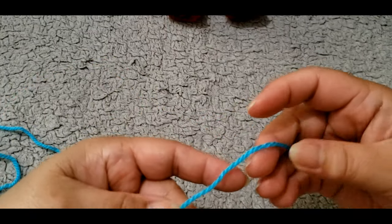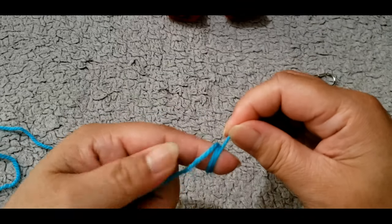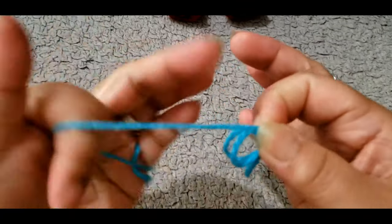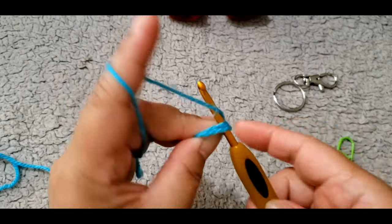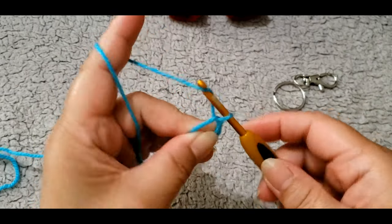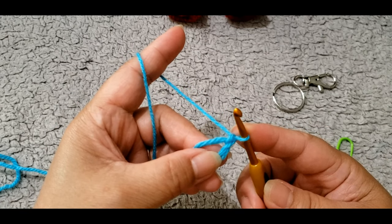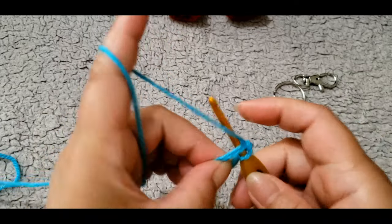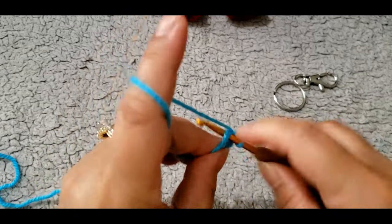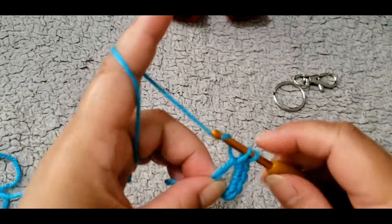Okay, to begin, make a magic ring, wrap around yarn twice on your finger, and then remove the ring and insert hook into the ring, pull up yarn, chain one, and then make 6 single crochet into the ring. 1, 2, 3, 4, 5, 6.